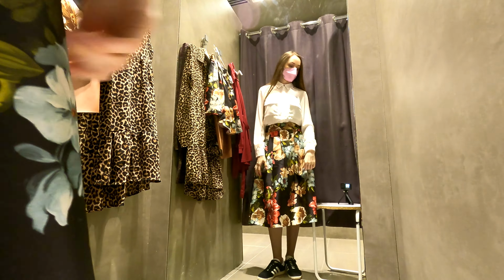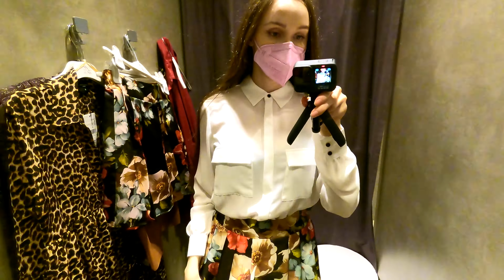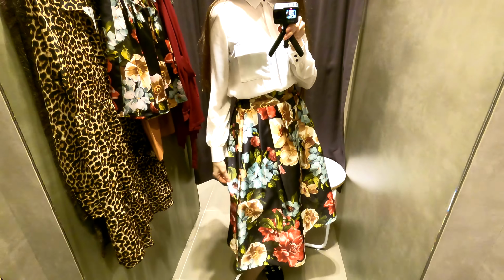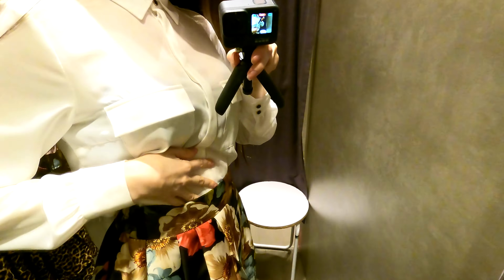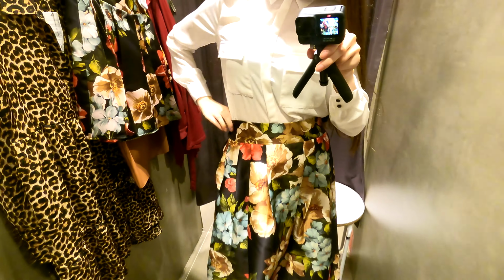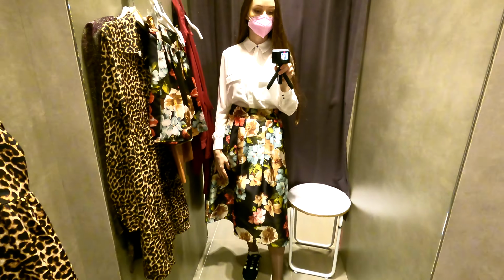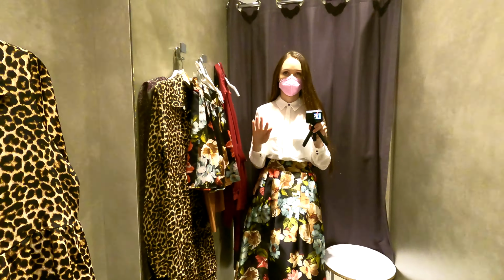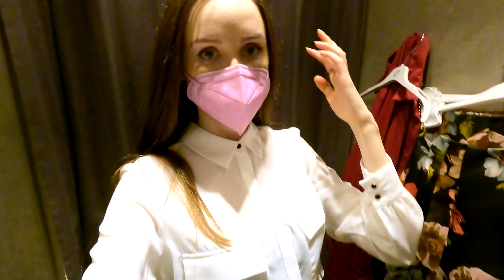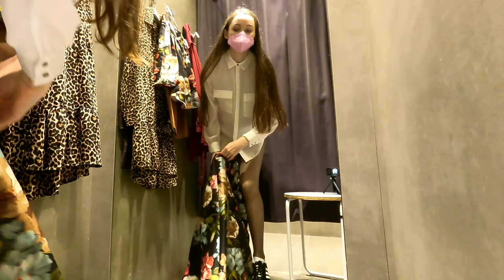It doesn't look great. The flower is too much. Again, prints can be very tricky, and this is a perfect example. And probably I should have picked something different for the top, like a sweater, probably a turtleneck sweater, dark gray or black. But this is what I had. And again, this thing with sizing, everything is very big. Sizes start from an S and they end with an XL. We need more sizes here.